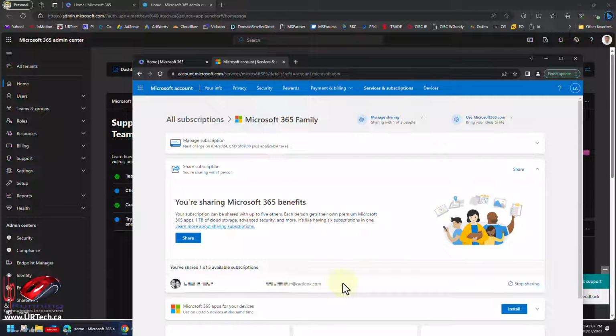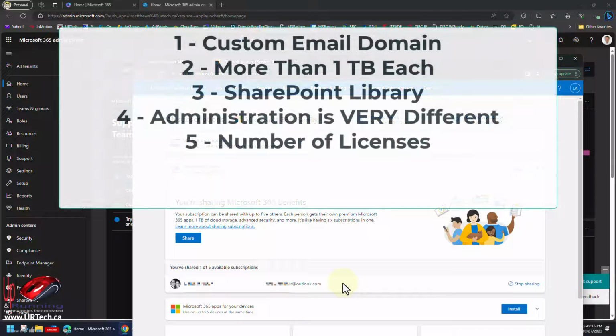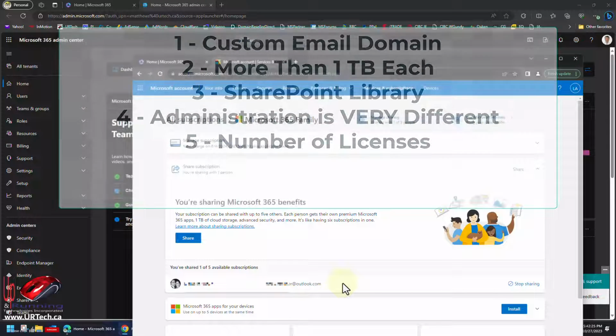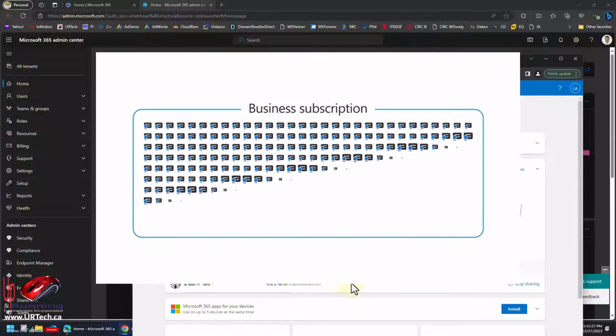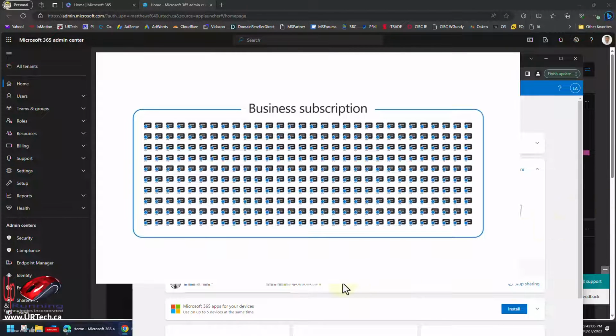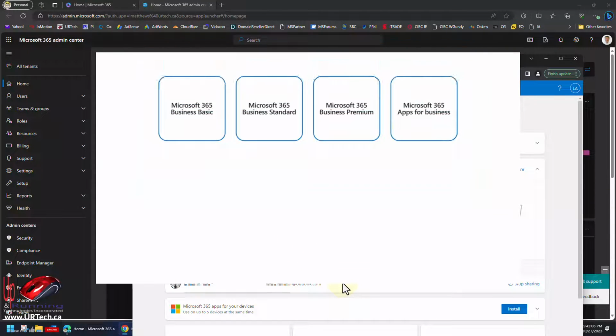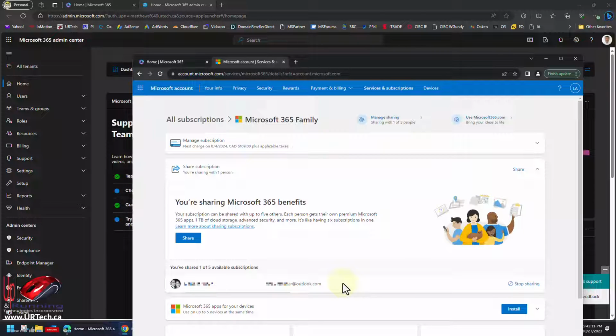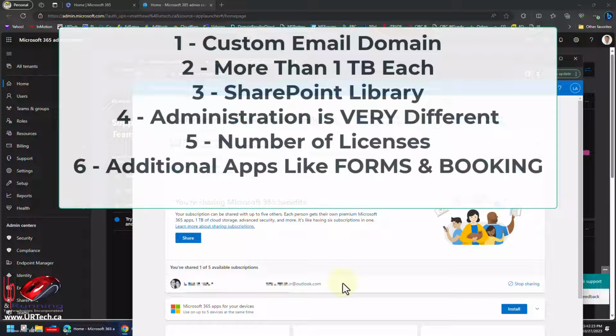Now, to be clear, there are a few more differences that we'll go over extremely fast here, but you probably just don't care about them. The first thing is Microsoft 365 Family has a maximum of 6 seats, 6 users, whereas the business accounts let you get up to 300 seats. Now you have to pay for each one of those, so that gets expensive. And Enterprise allows millions of seats. In the corporate side, there are also some additional apps, like things that let you have people book their own times with you, so it's sort of access to a special calendar. There are some additional apps that are really nice that companies will like, but most individuals won't care about.